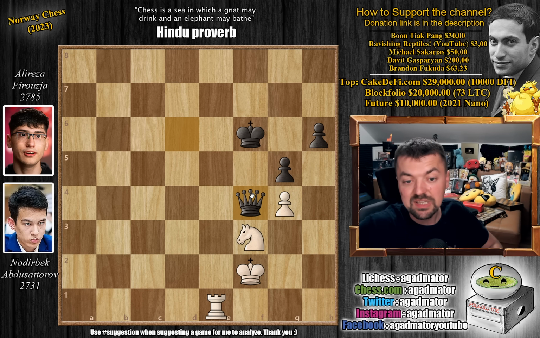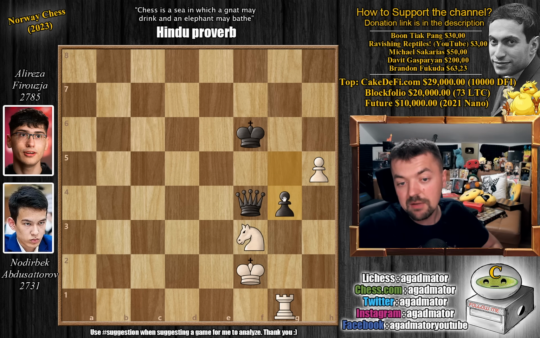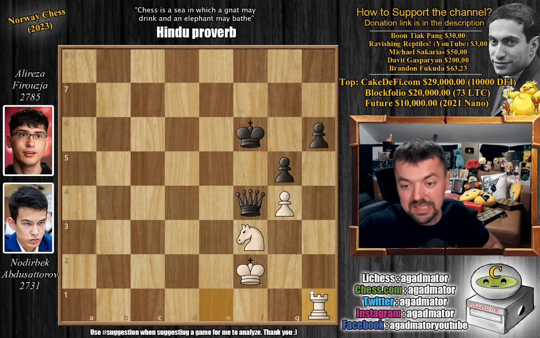H captures, and queen to f4. The g4 pawn is lost now. Point being that if you play rook captures on g1, there's h5, and if h captures, g4 wins the knight on f3. So instead, rook to h1 was played, but now just king to g7.